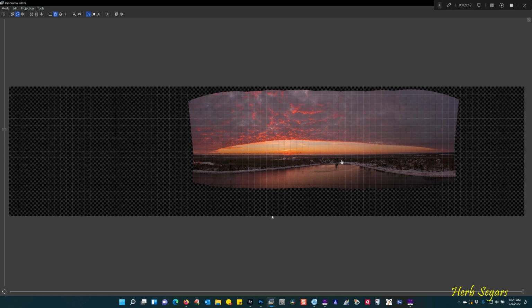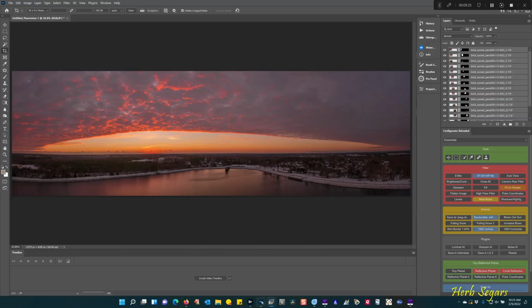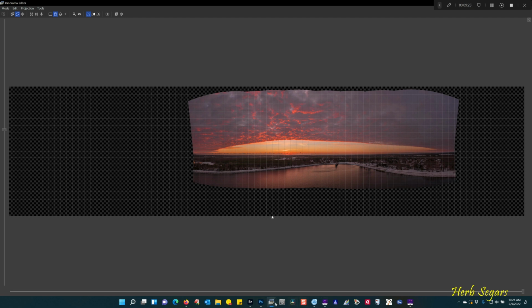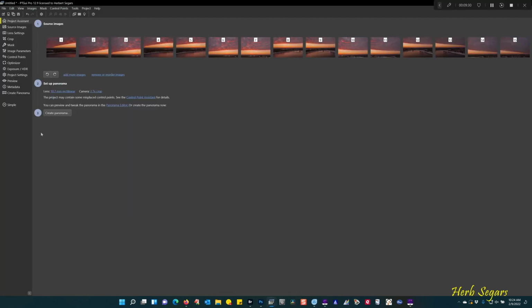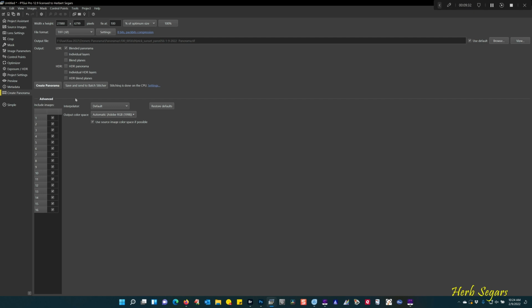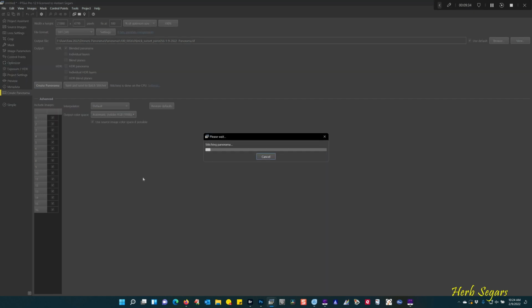So that's pretty close. And what I'm going to do at this point is go back to the main menu of PT-GUI and do Create Panorama. Click on Create Panorama. It'll create it in the same folder as we had it before, as the TIFF images were in.